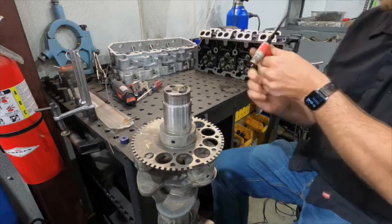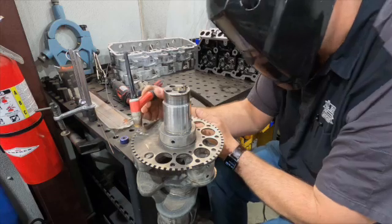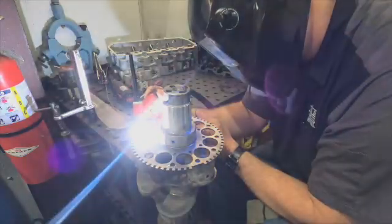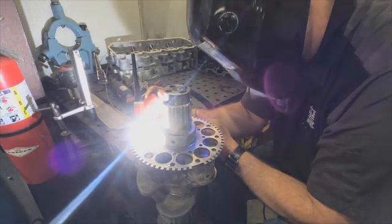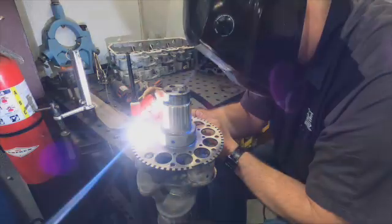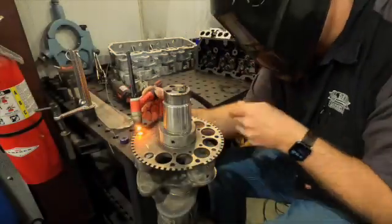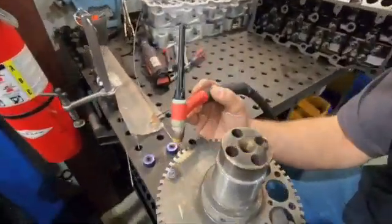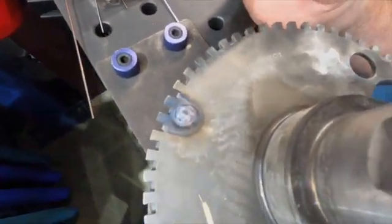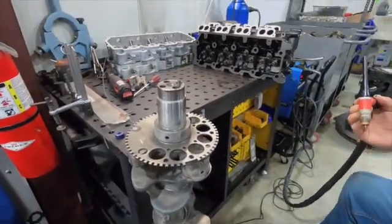So make sure we got our ground, our gas is on. I don't know how well the camera will pick this up, so we'll see. So hopefully the camera will pick that up. Just kind of lightly fuse that together there. We don't put a ton of heat in it. Again, we're kind of in and out pretty quick. Try and show you how we do the rest of this here.